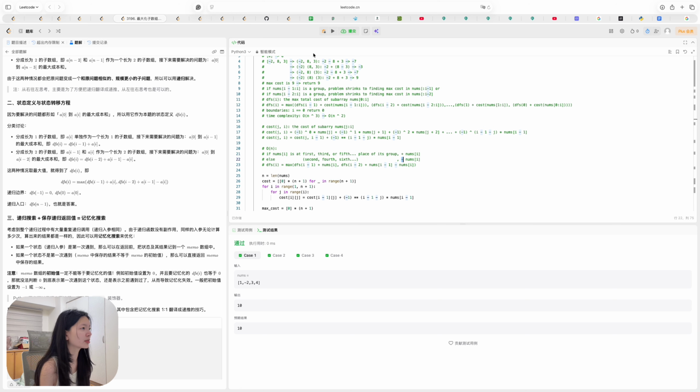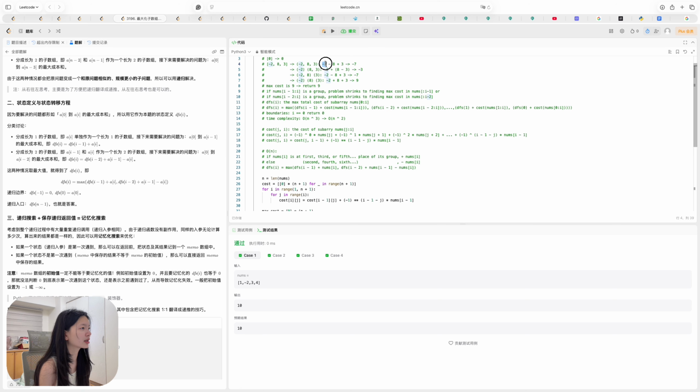For example, if it is always the first element, then it will not have the negative option.